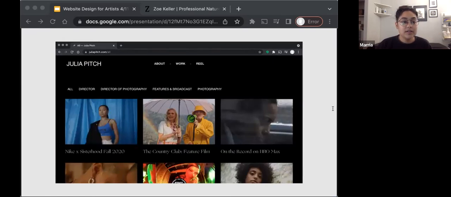And when you click on the work page in the navigation, this is what comes up. So it's basically a preview of each project with the title underneath, and that's how she's decided to organize it. She has it on a black background, which in my opinion was because she has these great moving images that are sometimes more busy, and the colors are so vibrant, and they feel even more vibrant when they're on this black background. It also gives you kind of this movie theater feel.